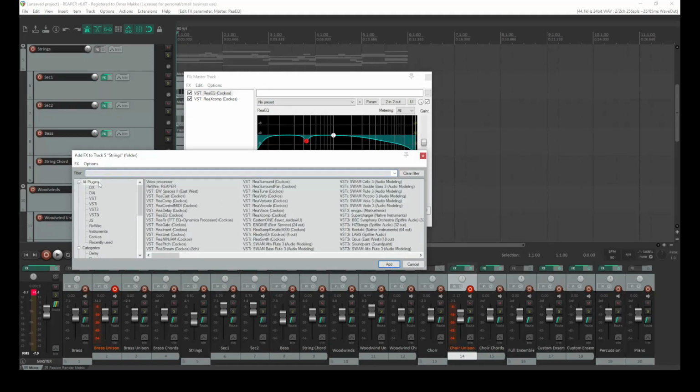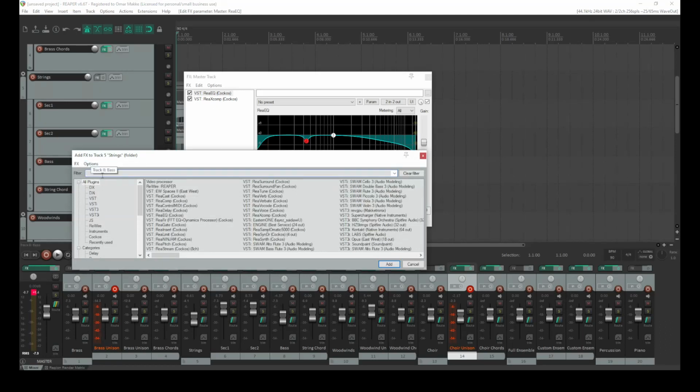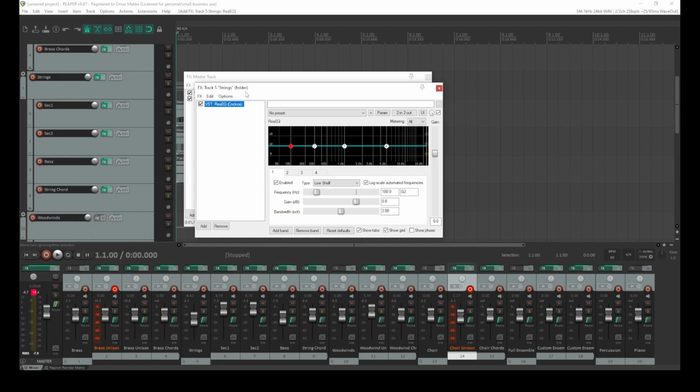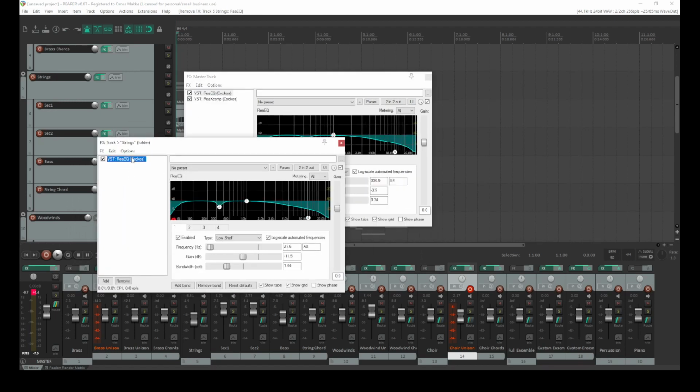So let me remove the mud from the strings, attenuate that frequency. I forgot to select my node. I was wondering why it's not working. Okay, there you go.